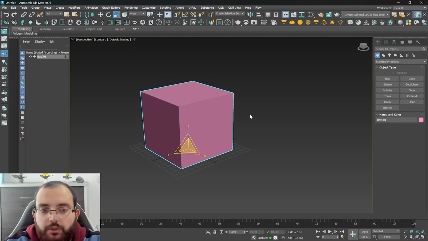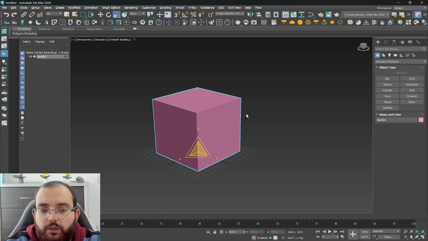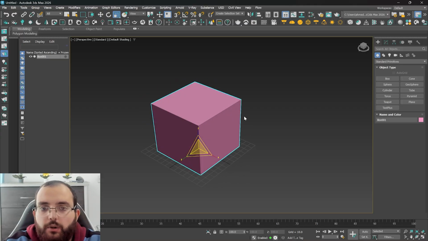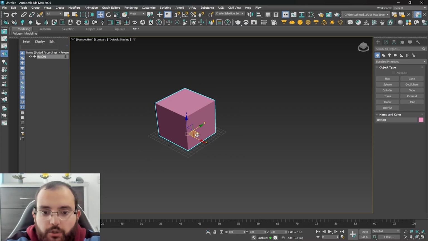Okay? So you actually learn by doing. You don't just learn by watching. That's the reason why I make tutorials. Obviously, in future videos I'm going to be showing you more complex shapes and how to do that. So now I'm going to be showing you how to copy the shapes.